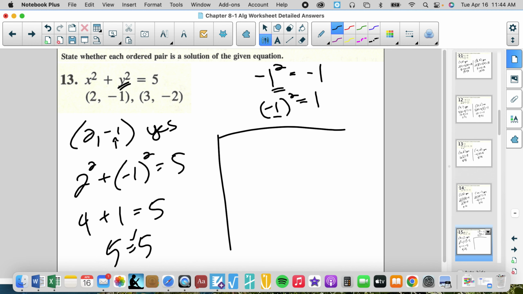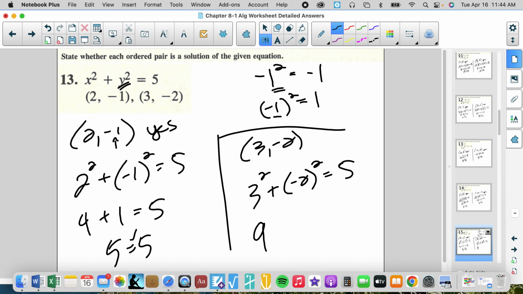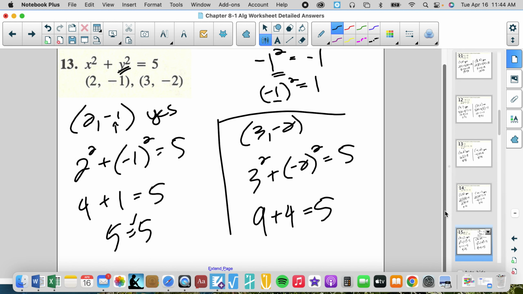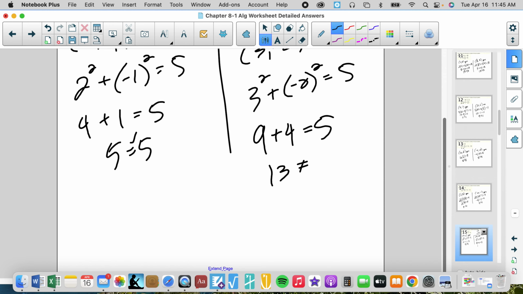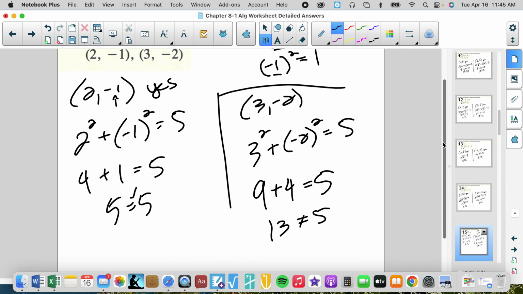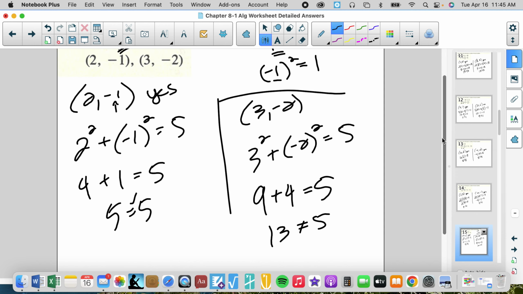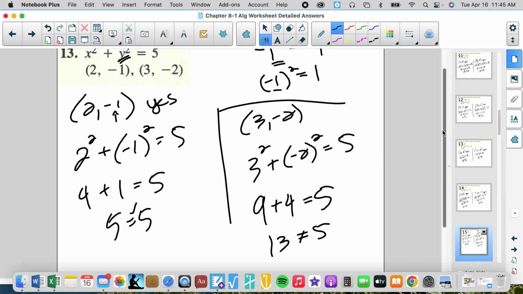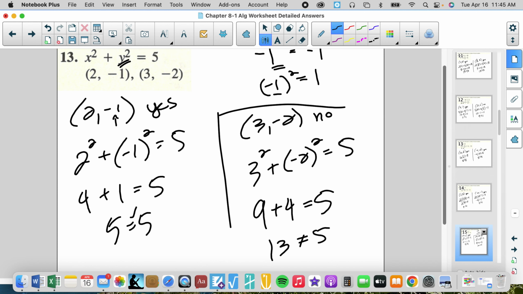We again have the coordinate 3, -2. So that's going to be 3 squared plus the quantity -2 squared equals 5. Look, you want to be able to write intelligently. You want to be able to write like you know what you're doing. And so teachers are going to be aware of whether you are writing and notating your work appropriately. So this is not a solution.